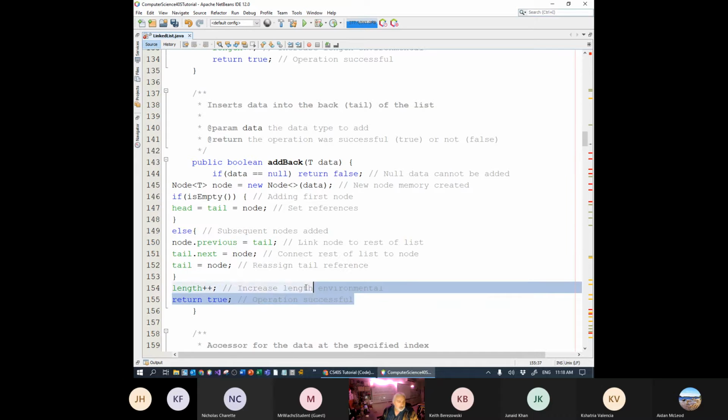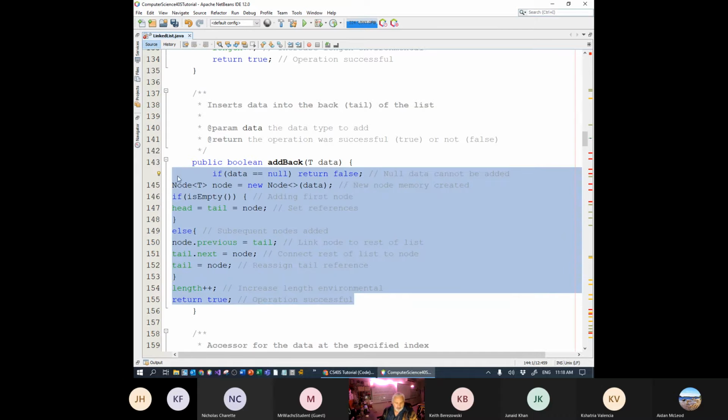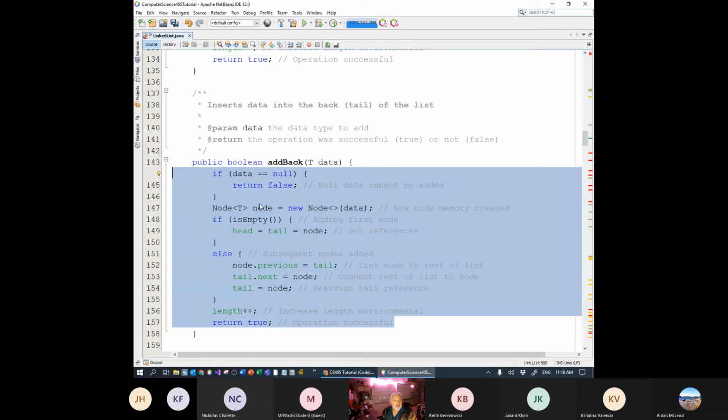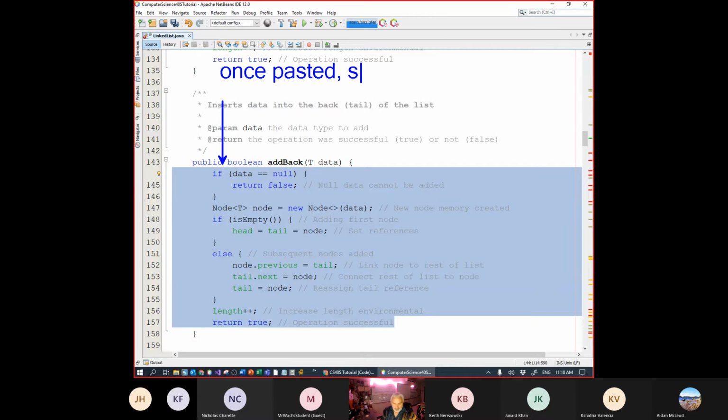Okay, now what are we going to do? We're going to select the code and do the Alt-Shift-F to format it. Let me remind you of that. So once pasted, select the code with mouse or your keyboard.